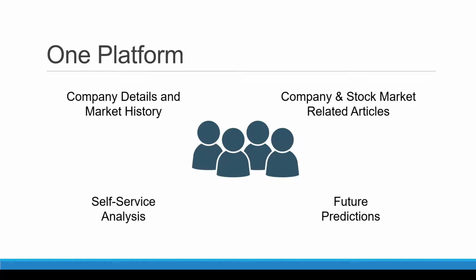The fourth one is the self-service analysis. This means that our users will not only be able to use the predictions and the data that we are providing, but they will be able to create their own machine learning models, run them, and compare them. Our main aim here is to provide a single platform for our users to take advantage of, a platform where they can log in and use it for company-related data, news, analysis, and prediction.